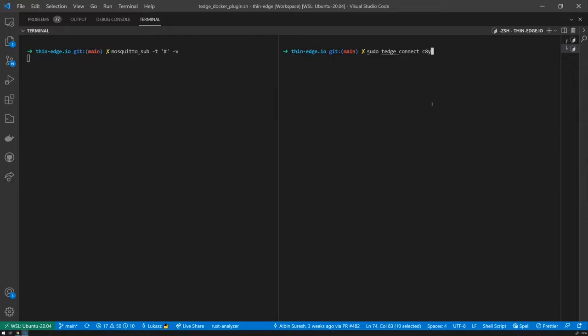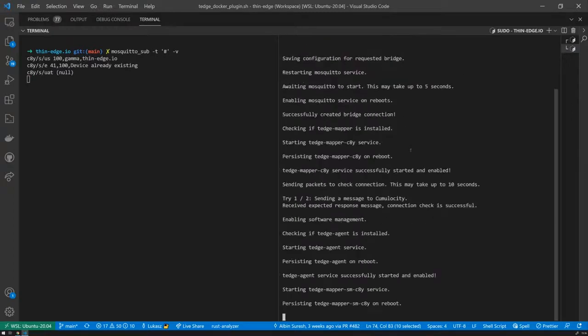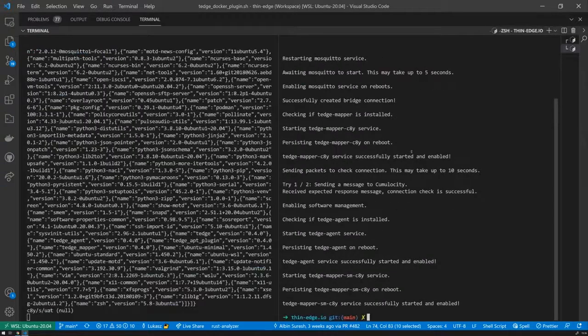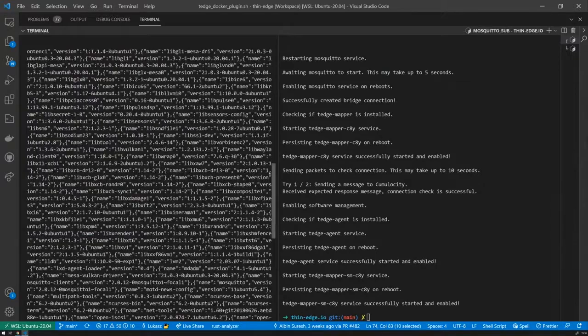So the first thing I would like to do is to basically connect and then start the Finnish. To install the Finnish is a simple command from the web, already pre-installed on my machine. So what I'll do here, I'll just start that bridge, similar to what some others may have done previously. So this has now happened, and as you can see on the left-hand side, a lot of message exchanges have happened in the background.